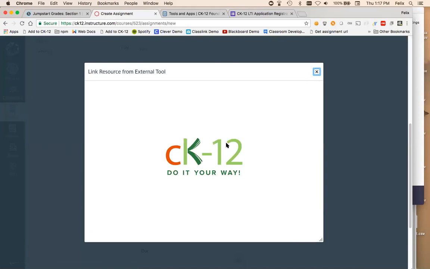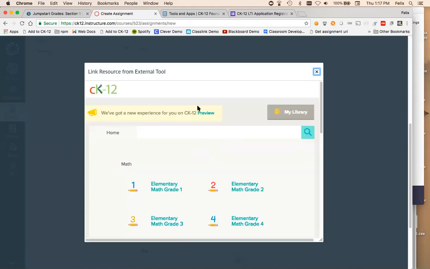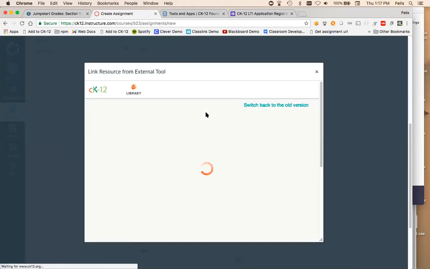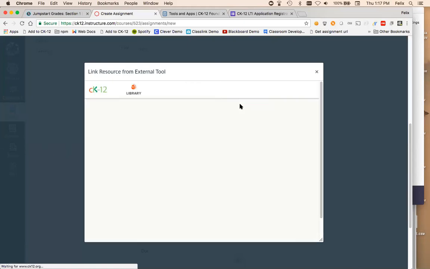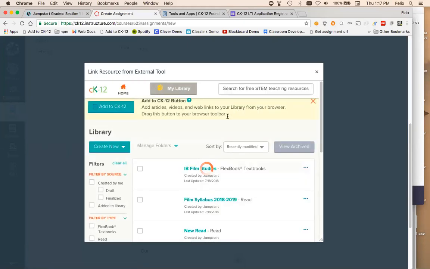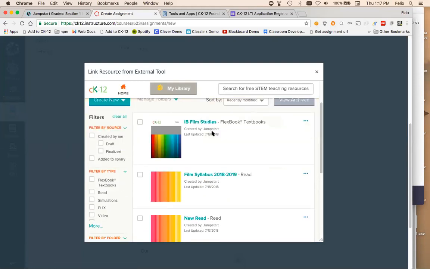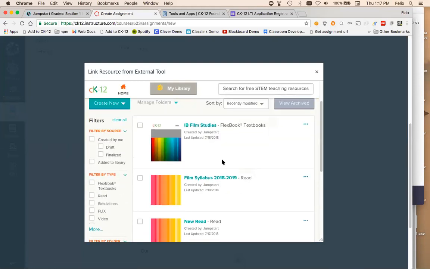And the other reason I'm going to the new version is because in this version of the library, you don't get access to your Flexbooks. And so the new version gives you access to more resources. And so from here, I'm just going to go ahead and click on my library. And so you'll see pretty much everything that's in your library.